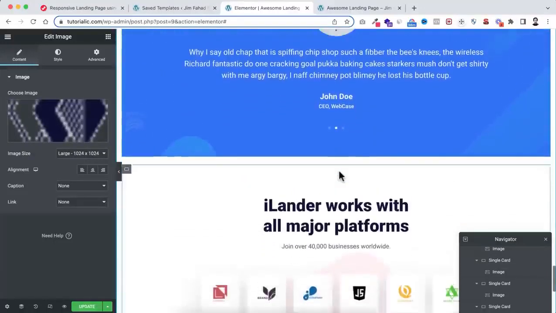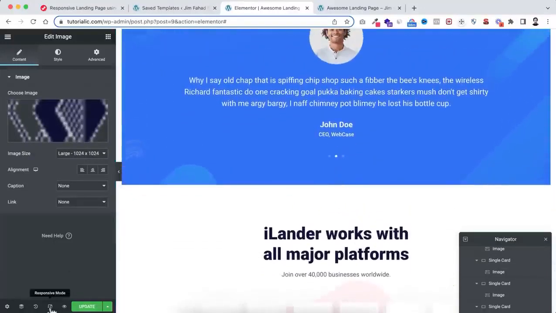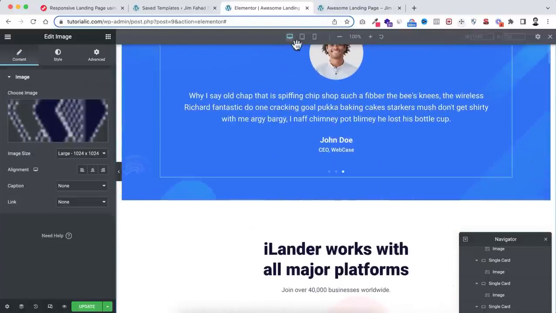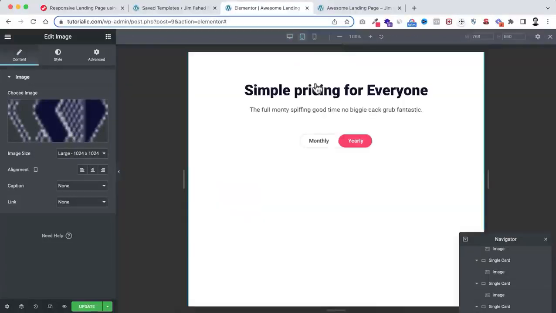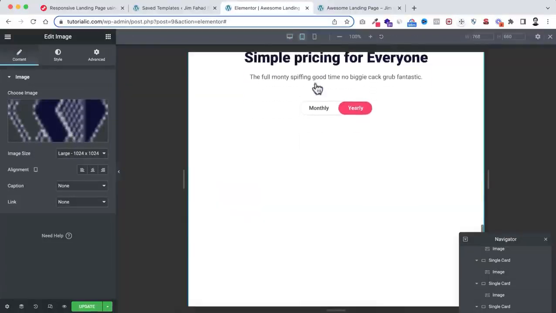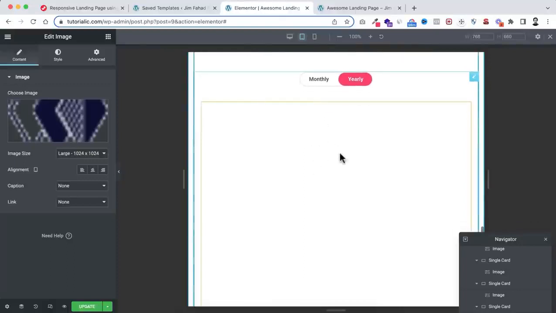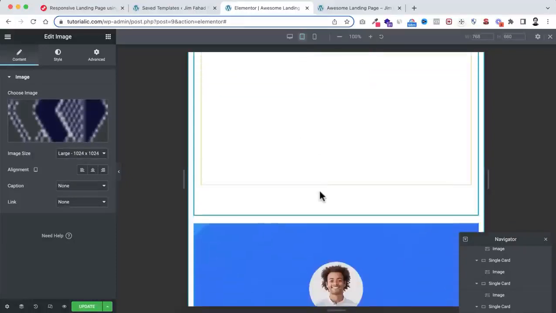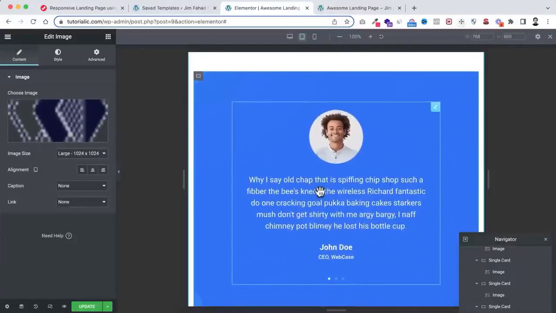So to check the responsiveness, just go to the responsive mode. Now go to the tablet device. So here we already have checked our pricing tables and they are coming from the templates. So we already know they are pretty much looking good on mobile and tablet device. So let's just check the other containers like this one.